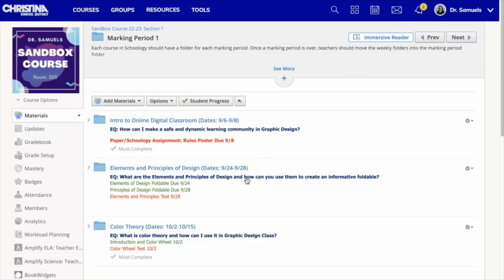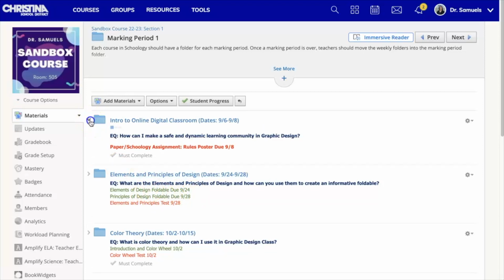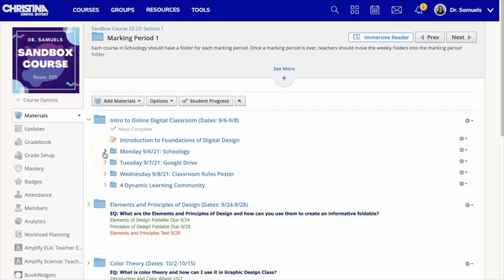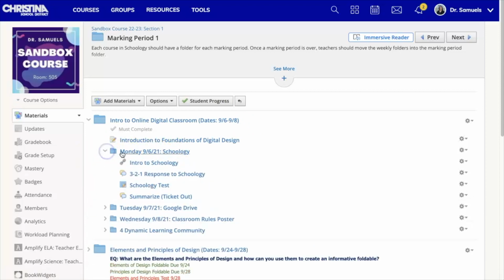Something to keep in mind, especially when you're doing unit folders, is still include dates on your folders. And then I also included some key assignments on here that the students had to complete, and you can see I included those dates as well. And if you go into these folders, some of these I even put daily assignments on here so that it was easier for my students to navigate. Now, if a parent or guardian opened this up, they would know that we were in marking period 1, they would see the dates on here, and then they can even see Monday, September 6th, this is what we worked on, and they can go in that folder and they can see all of those materials.